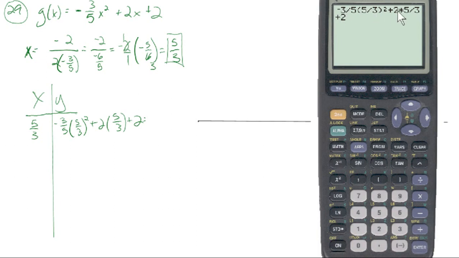Now it's going to take 2 times 5 and then divide it by 3, because that's the order of operations, multiplication, division, on an equal level. And that is the same as 2 times 5/3. And then it's going to add 2. So that's exactly what we needed to do, and this is 3 2/3. Right, we could even make it do that, which is also 11/3.